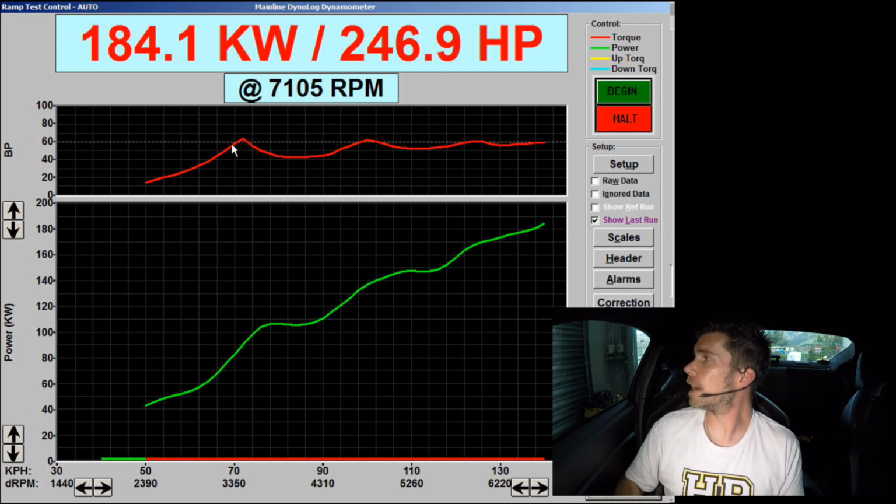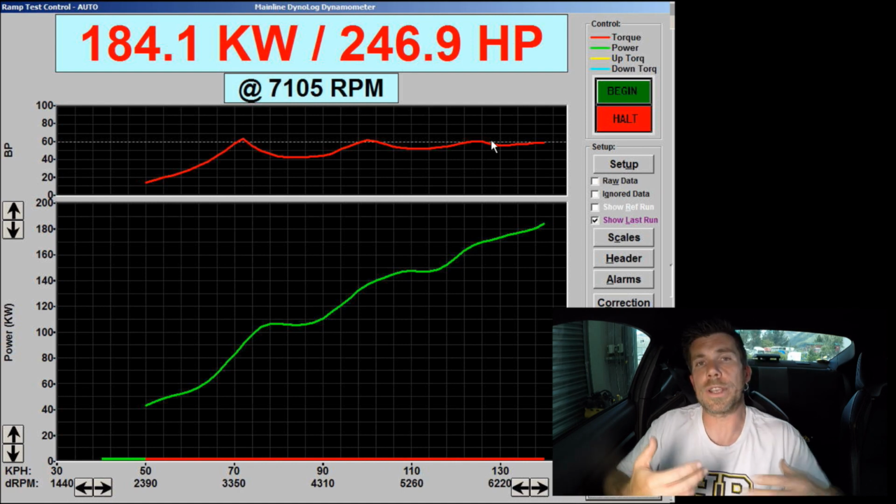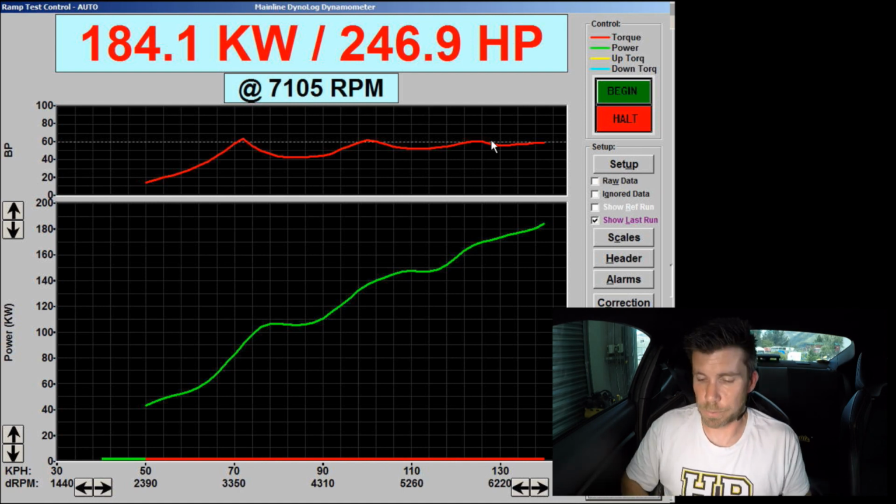So we can see it comes up and overshoots our target slightly, then our wastegate duty cycle is dramatically reduced, and we can see our boost drops below our target, and then we can see it continues to cycle and oscillate up and down. So this is what we're going to end up with if we've got too much proportional gain.